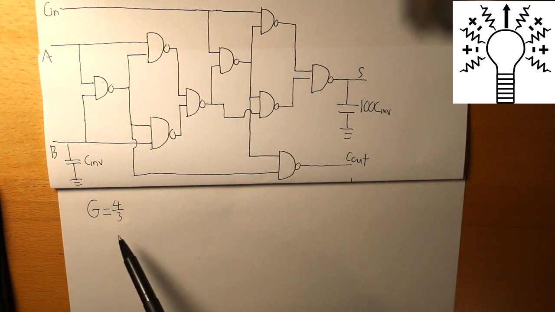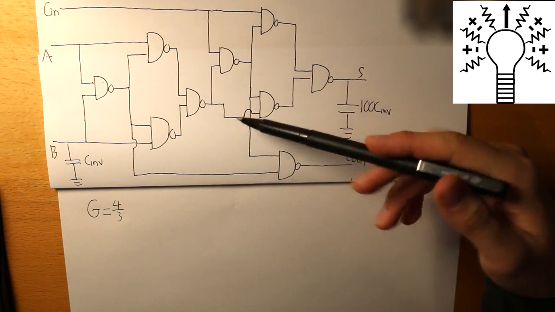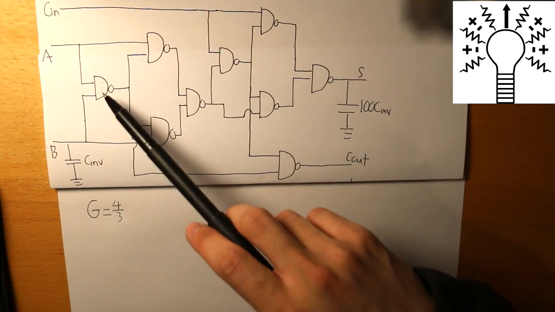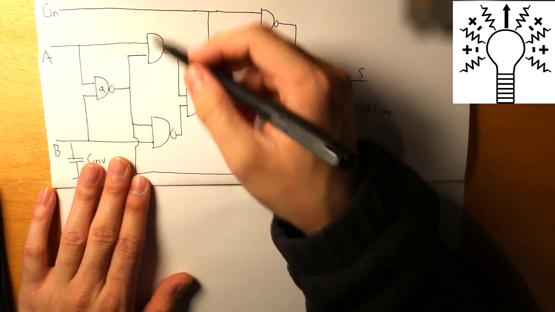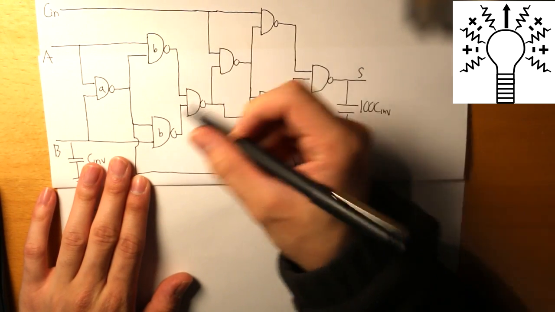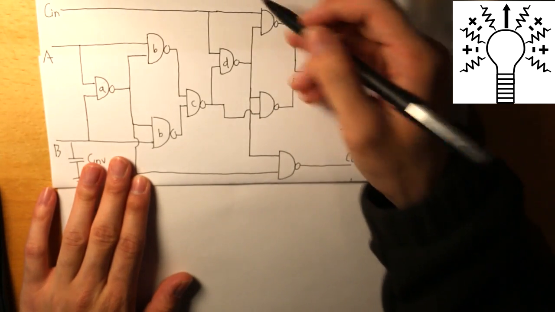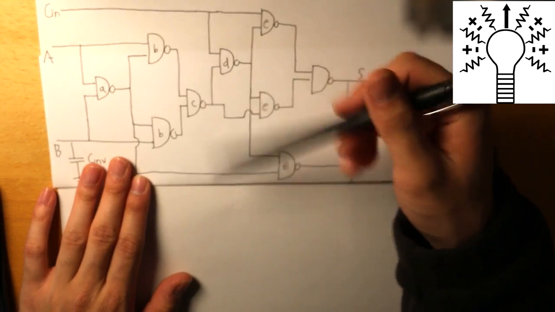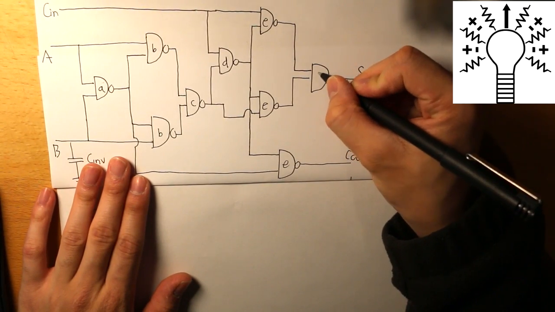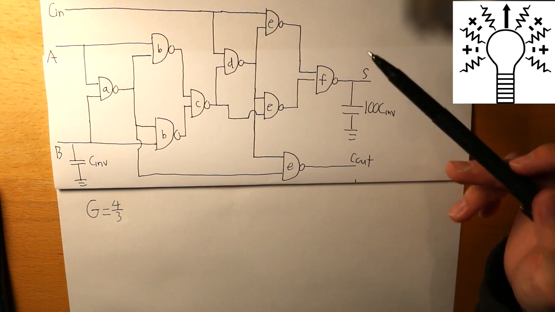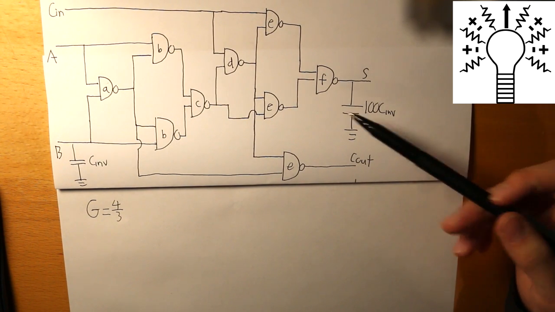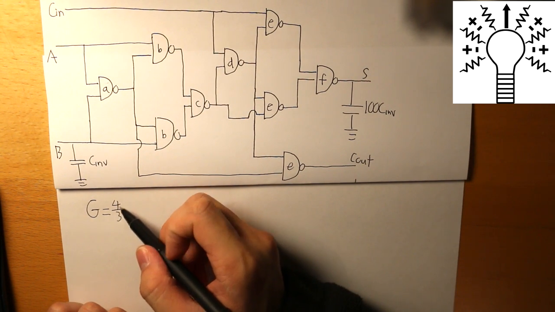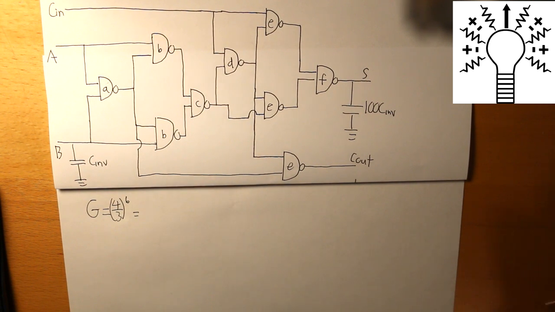What we have to do is multiply this gate by how many stages there are. I've calculated that there is the first stage, the second stage, the third stage, the fourth stage, and the fifth stage — each stage is basically the verticality of each NAND gate. We have A, B, C, D, E, F and we count how many letters there are, so it turns out there are 6. We multiply 4 over 3 six times and what we get is 5.61 — that's what our capital G is.